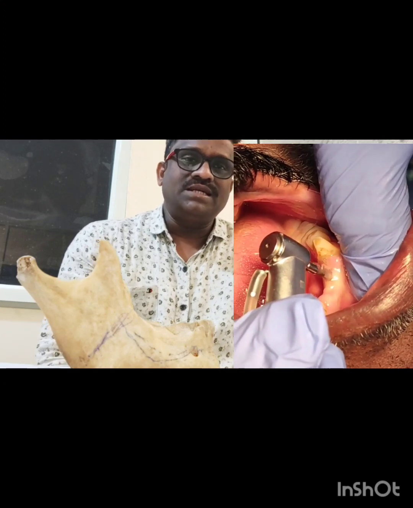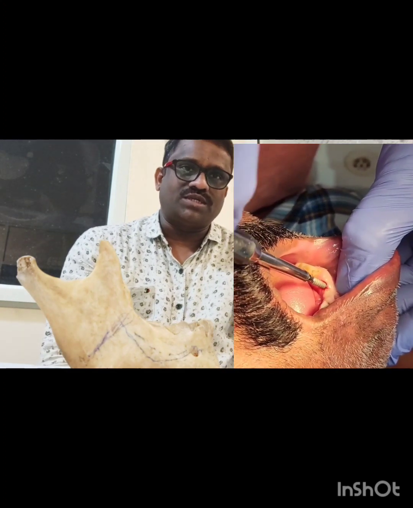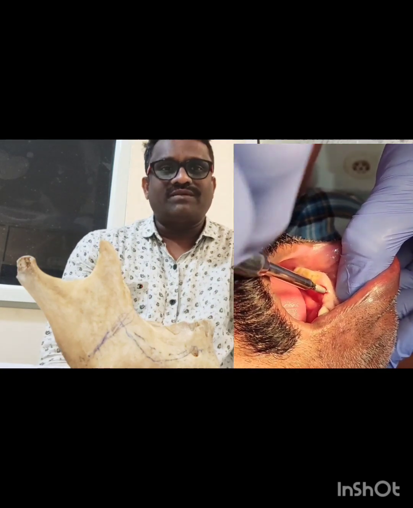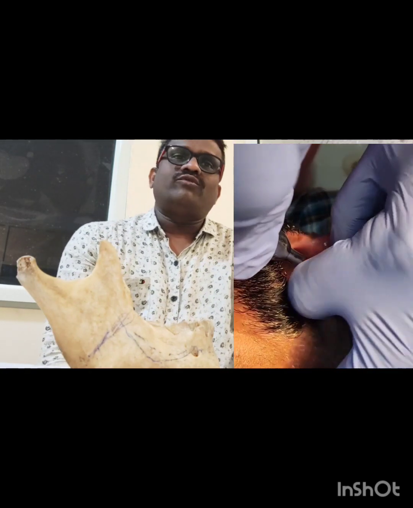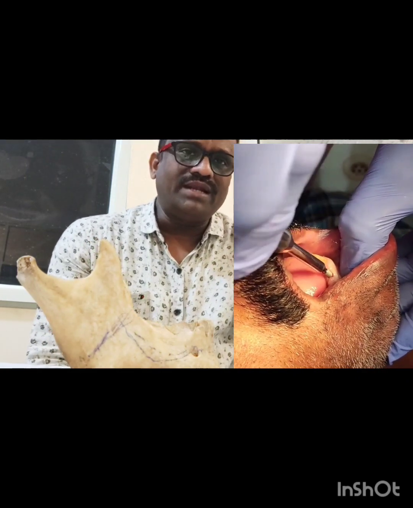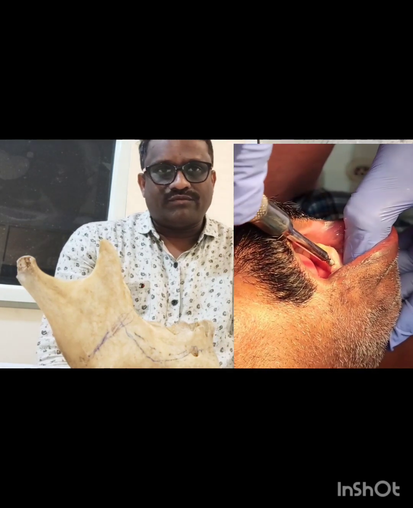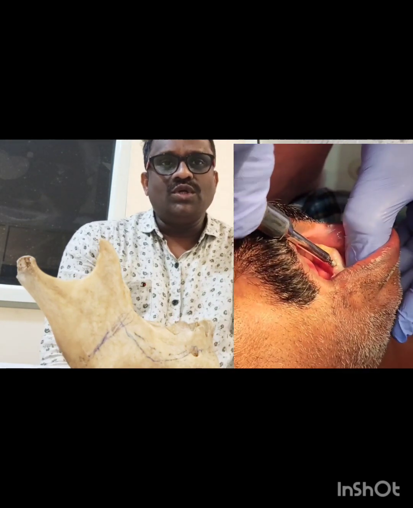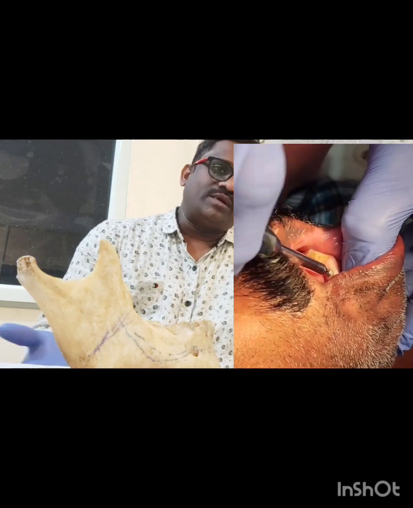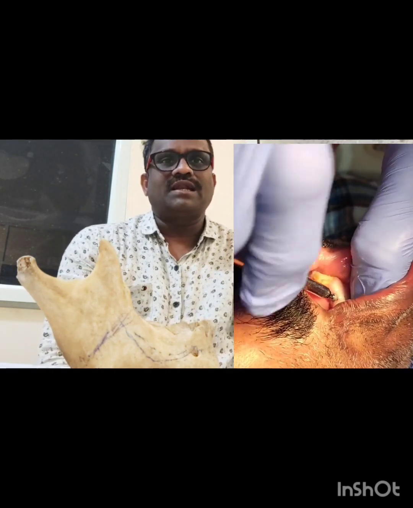You can adjust that old prosthesis and give it to the patient for some time. Sometimes it is possible. Otherwise, if it is not fitting properly, you have to make a new prosthesis for the newly placed lateral implant. After the placement and the temporary crown fixation, you close the flap and go for immediate functional loading with this lateral implant.